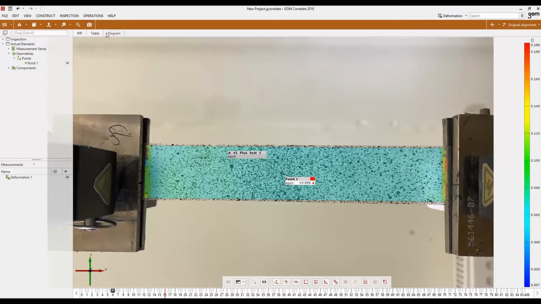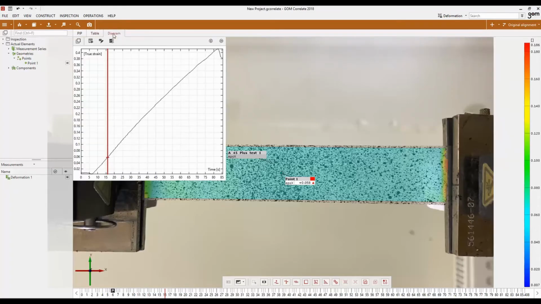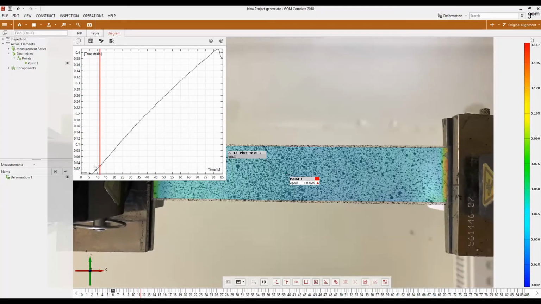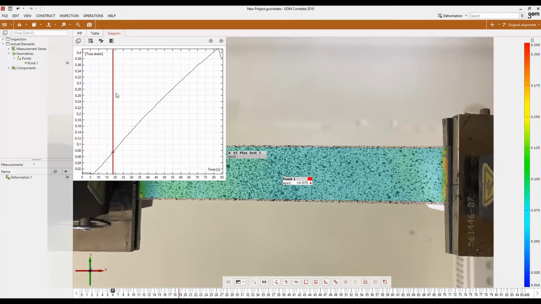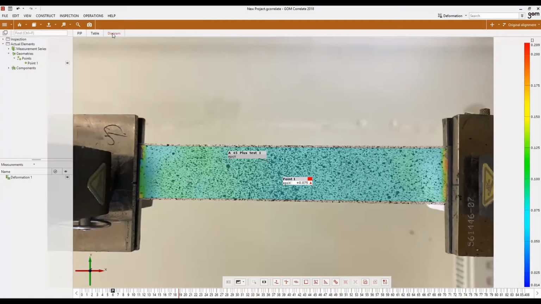So how can you see them? To see them, you can go to diagram. It will show this timeline, with time in the x-axis and true strain in the y-axis. And this line shows where I am, and this red line indicates that. When the strain distribution is this, then at this particular point I have a strain of, you can see in the y-axis, 0.075. So let's click here and minimize that, and let's put another point somewhere here, because the local strain at that point and the local strain at this point should not be the same.